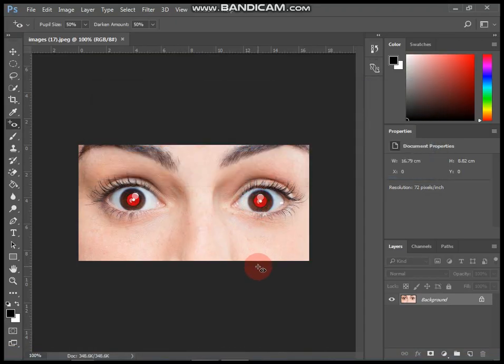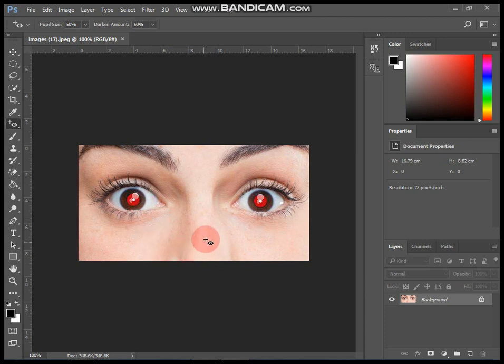As you can see right here, this is a photo of a woman whose eyes are totally red, and this time we need to fix that. To fix something about a photo, we need to do a little retouch. Some of you may say that we're going to use the spot healing brush tool, but not this time. We're going to use a different member of the family, and that member is the red eye tool. The red eye tool specializes in fixing the red eye problem.